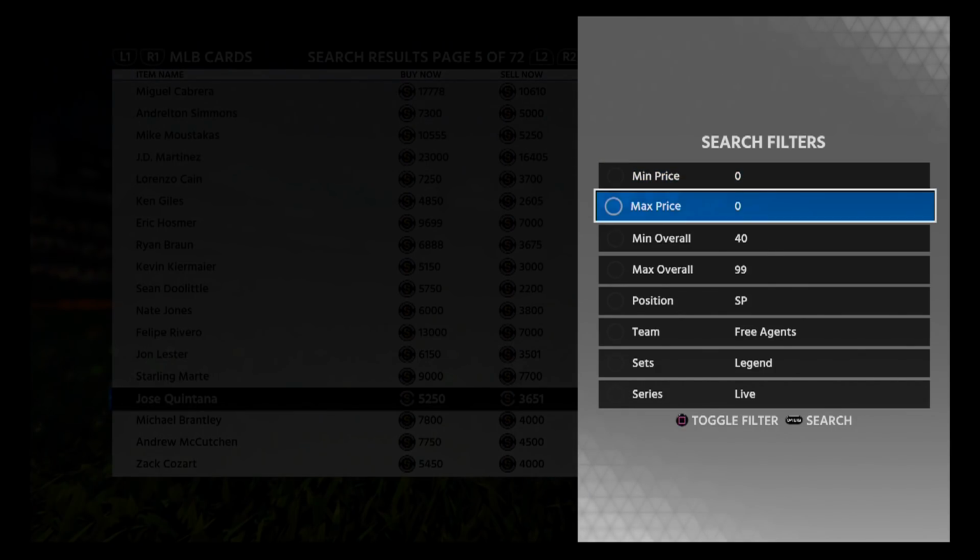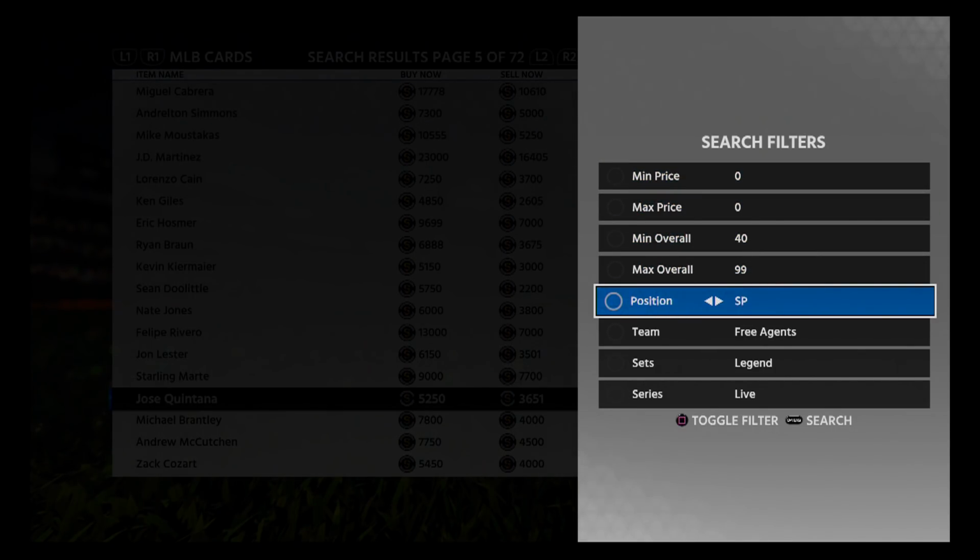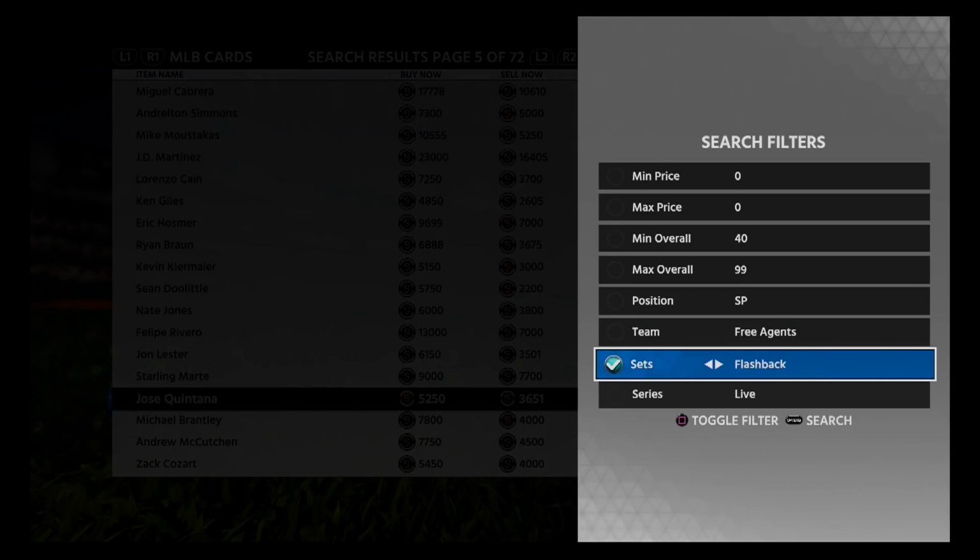You can search by pricing, overall, position, team, and then we have the legends, the flashbacks, and the live series players. If you're new to the game, live series players are current players that are playing right now, and these ratings can adjust. They do roster updates usually every week, so that's very important, and we'll be putting out a lot of roster prediction videos and tips and tricks on that in the future.